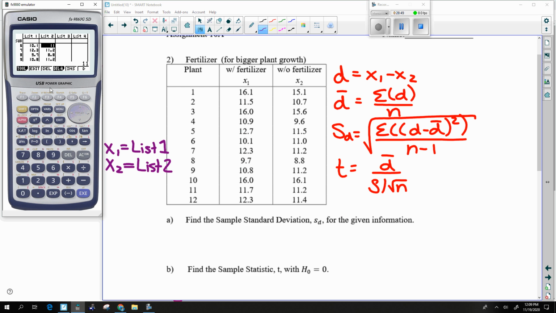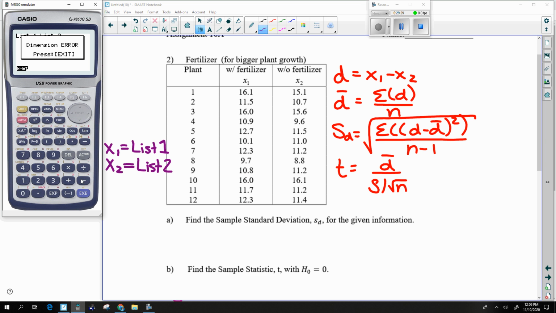Now, when you're doing these actual calculations at home and on your assignments, without fail, you're going to come up with an error message on your calculator. I'll give you an example of what this might look like. So I'll go list 1 minus list 2, and your calculator is going to say, no, that's not okay. Dimension error, beep, bop, boop. So your calculator blows up. Now, inevitably, this is going to happen.